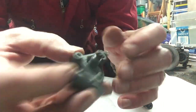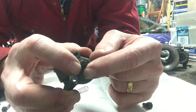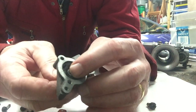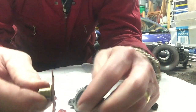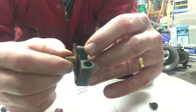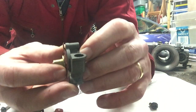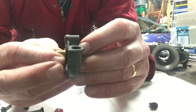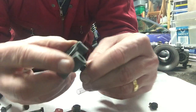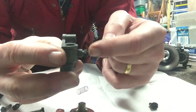The next part to look at is this section here, which is basically an adjuster. You've got a central threaded section with a screwdriver head on the top and a lock nut on the side. The idea is that it acts as a backstop so that when the diaphragm is pushed in it only goes a certain distance. If you have the stop screwed all the way out you'll have a large capacity of fluid because the piston can travel a long way; if it's screwed all the way in the piston won't be able to move as much. Effectively this controls the amount of fluid the accelerator pump uses.